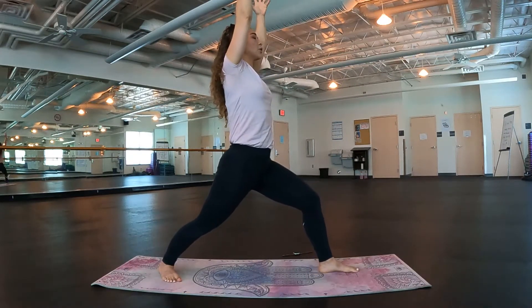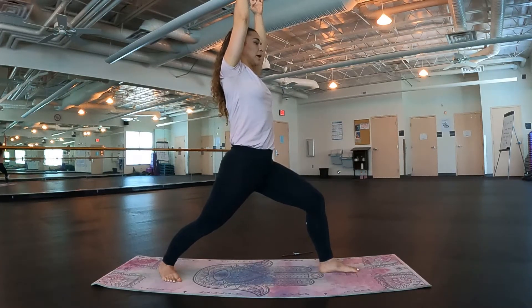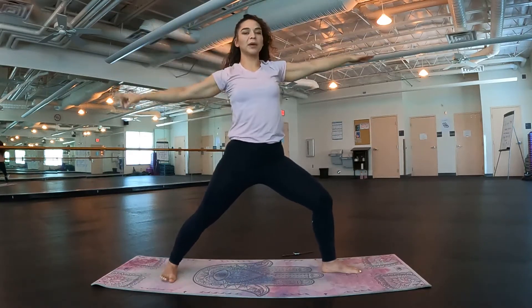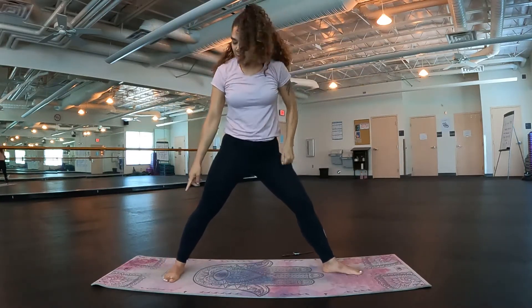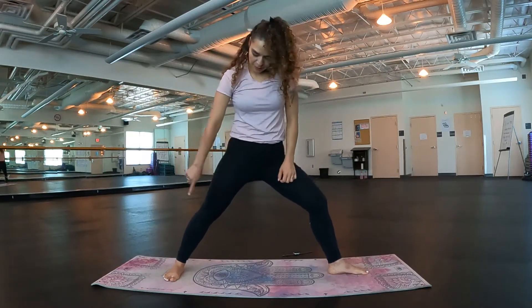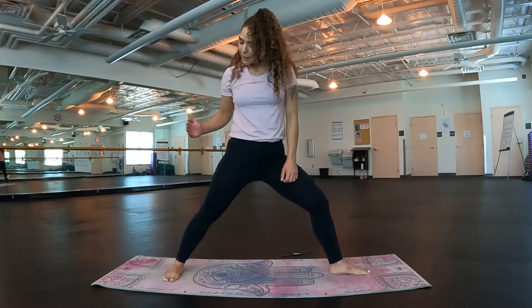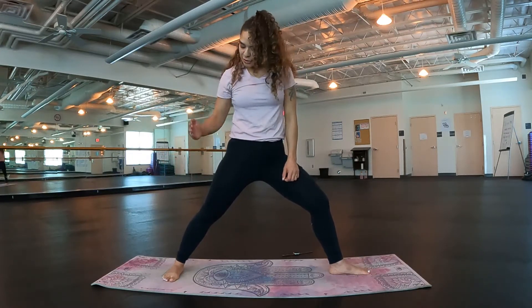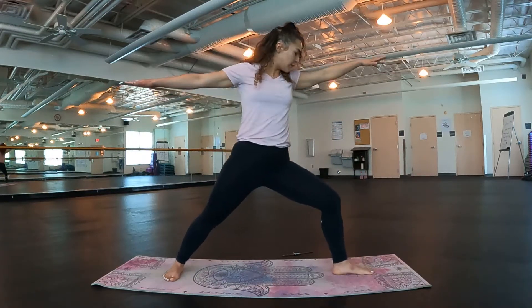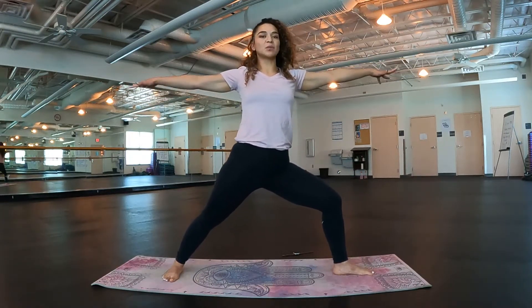Bring those arms up overhead like you're holding a ball of energy. If you're doing great, stay breathing — maybe use that Ujjayi breath. Inhale, and then exhale, open up the hands as you twist open that right foot. Now we're in our warrior two pose. Check our left heel — it should be in line with our right heel. Right foot is parallel with the edge of your mat. Now sink into our front knee as we open up our arms nice and wide.